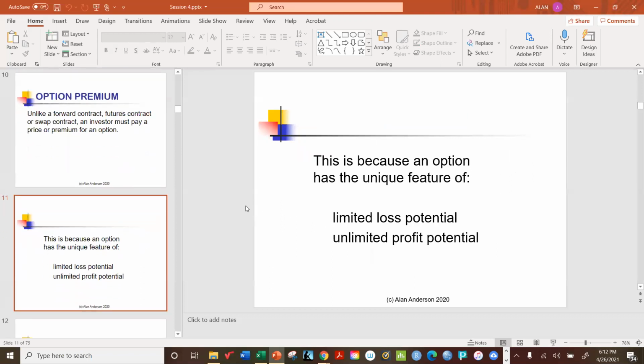All right. And of course, the reason why the option is so much different than the other derivatives is because of this right here. You can see that with an option, you have limited loss potential, but unlimited profit potential. And that's a very nice position to be in. You don't get this with other types of securities. In fact, with some securities, it's the other way around. You can actually have securities where there's an unlimited loss potential and a limited profit potential. Here, there's only so much you can lose, and that amount is typically the amount you paid for the option. But on the upside, in principle, there is no maximum profit you could earn from an option.